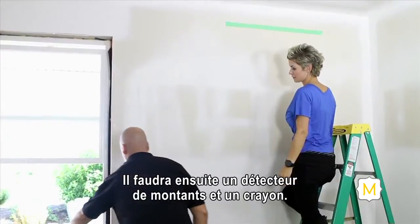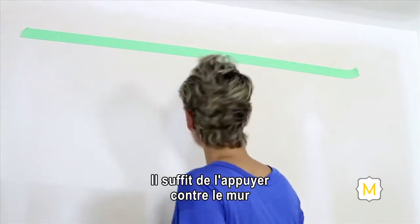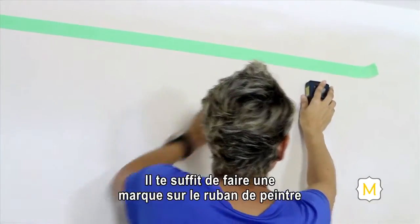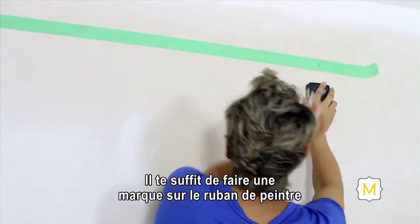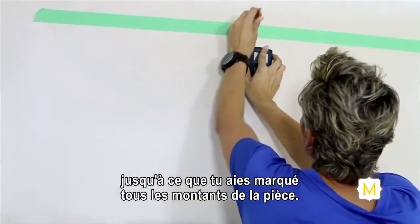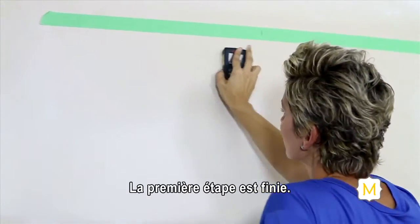Okay. Next, you're going to need a stud finder and a pencil. You simply rest up against the wall and slowly move it across until it indicates that there's a stud. When you do that, then just mark right above it on the painter's tape where the studs are. And that's it. And then we continue around the room until you've actually marked out all the studs within the room. All right. And then that's your first step.